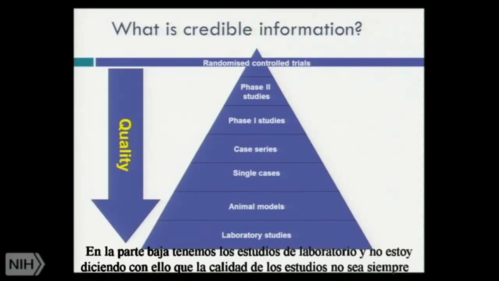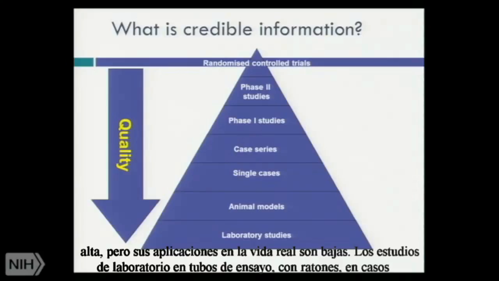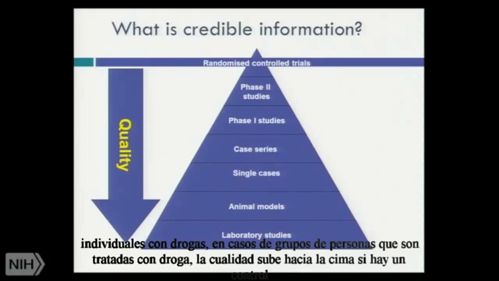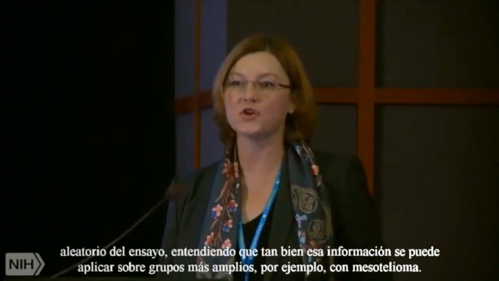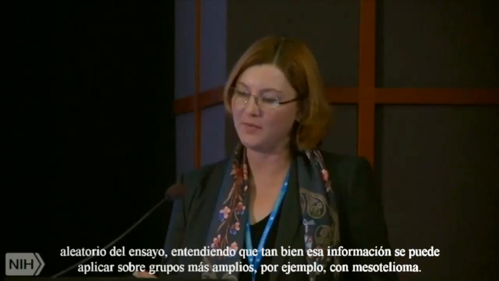Right down the bottom here, laboratory studies. Now, I'm not saying that the quality of these studies is not always high, but their applicability to the real life situation is certainly lower. Laboratory studies in test tubes, for example, animal models in mice, single cases of people that were treated with a drug, case series, a group of people that were treated with a drug. The quality goes up as you get to the pinnacle of a randomised controlled trial in understanding just how well that information might apply to the larger group of people, for example, with mesothelioma.